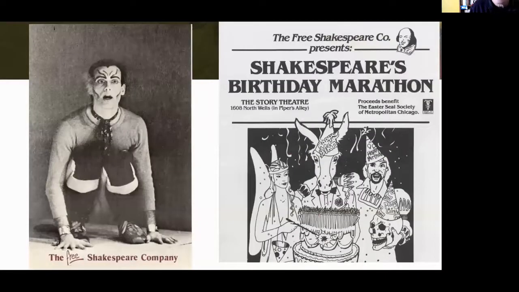Yeah. So I was a founder of something called the Free Shakespeare Company in 1981. And I became eventually their managing director and for a time the president of the board. We performed in a small renovated movie theater inside Piper's Alley, now long demolished. And that's me there as Puck. And as I say, we did not have a director or a costumer.